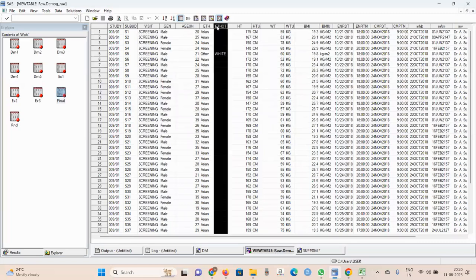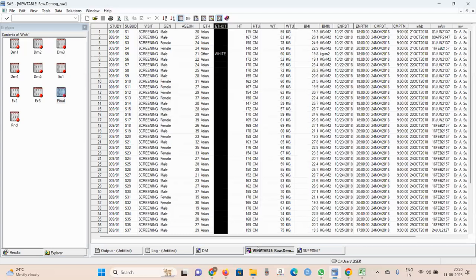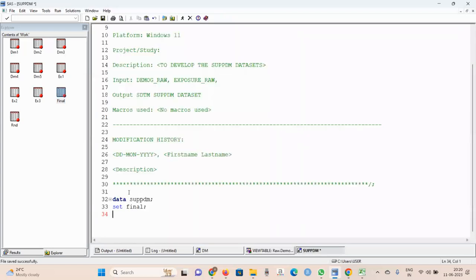Okay, so we have this information, which is in character format. If not equal to missing, then do.